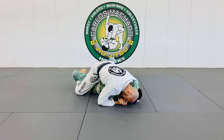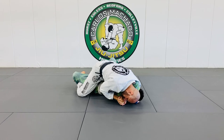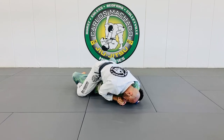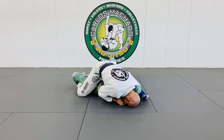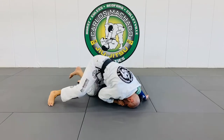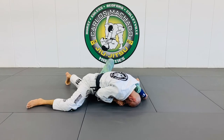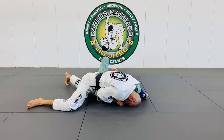For the head arm choke, I don't like to do these because I feel there's fancier things you can do, but for real basic stuff, I want to get the gable grip and roll the palm, thumb up right here. So what I'm going to do now is keep my temple together. I know he's answering the phone, which is fine. I'm going to hop up, slide my knee across, and keep my forehead to his right here. And you can drive and squeeze here.